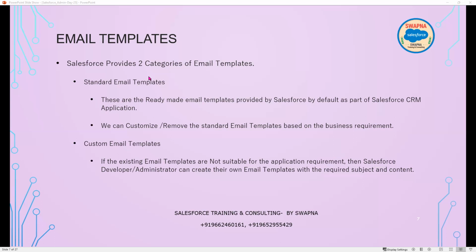Now, first we will understand the email templates. Then at the end, I'll talk about the limits. Right now, I'll not talk about the limits. Once we are done with all the email templates and creating the emails, the final step will be the limits, and we will talk about it. Yes, we will talk about that. We have not yet come to that point; we are still in the starting stage.